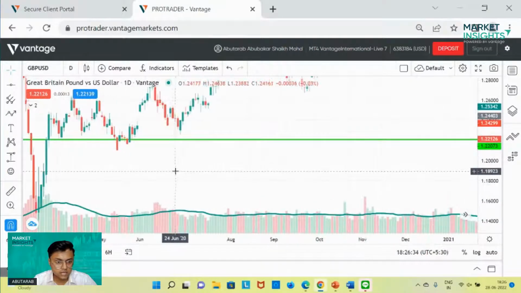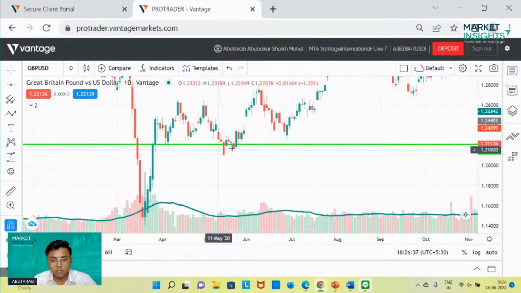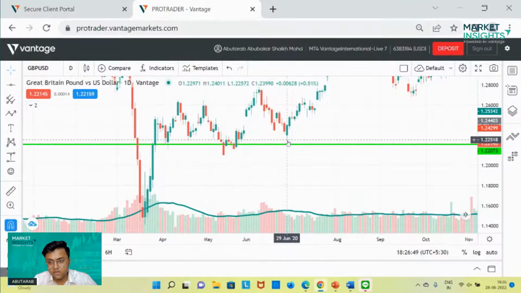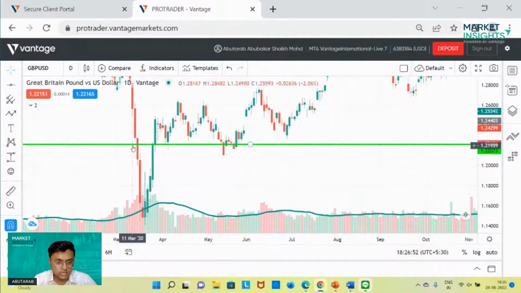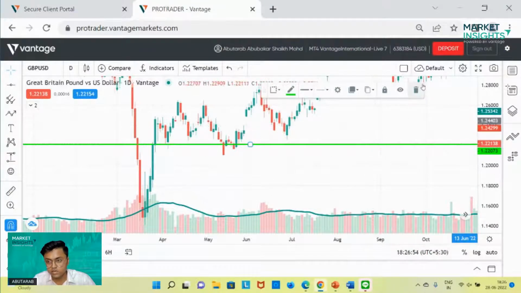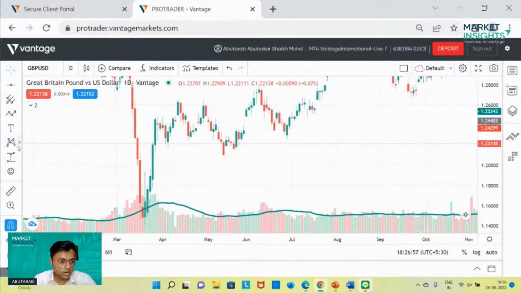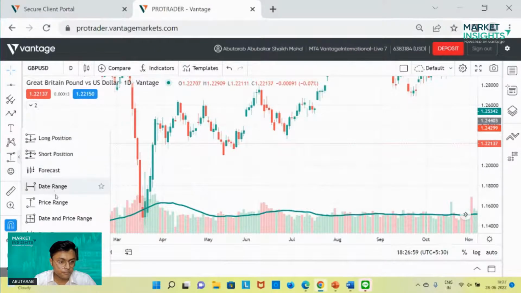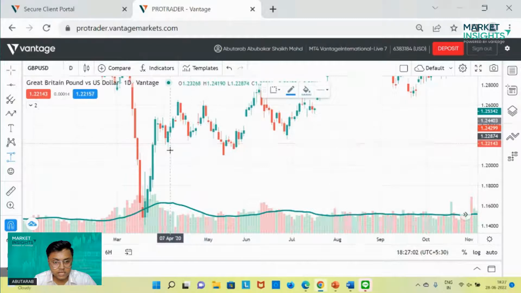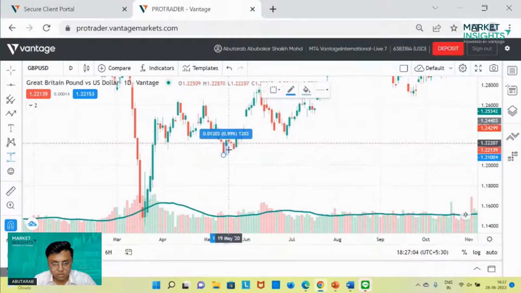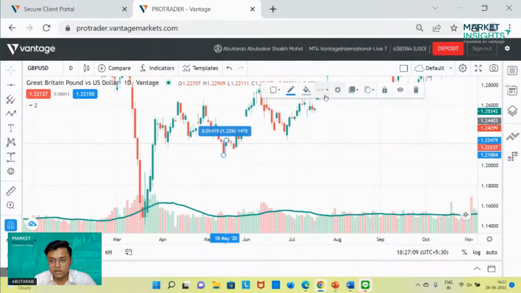Don't consider this as a horizontal line, but look at the price movement here. It has taken support so many times. It has opened from there, it has closed here, it has taken support here, support here, and again it has come down to this level. You can draw a zone in this position. Instead of drawing a line, I would draw a zone for you guys. This is very good. You will get to know something about it. I'm using the price range tool, and we can draw a zone, and we will extend it.